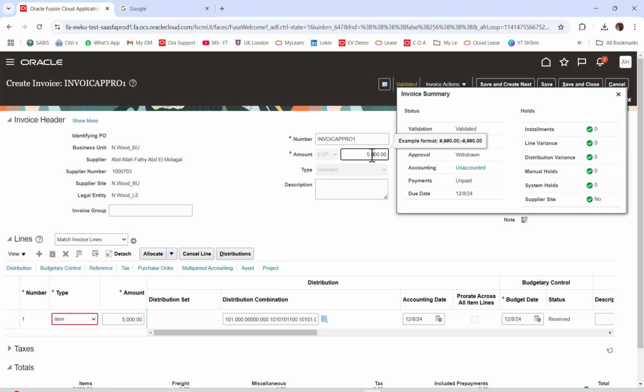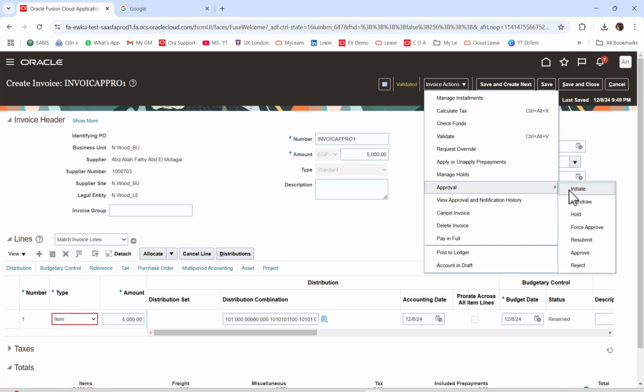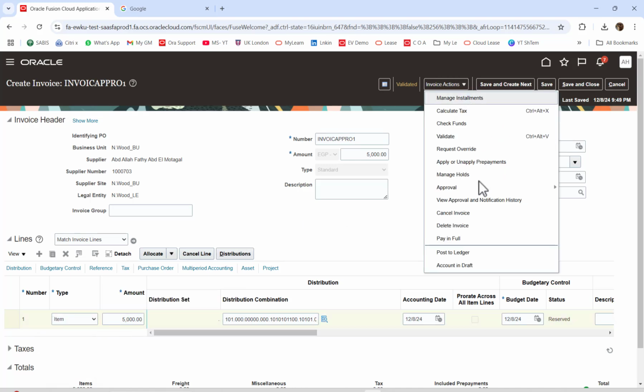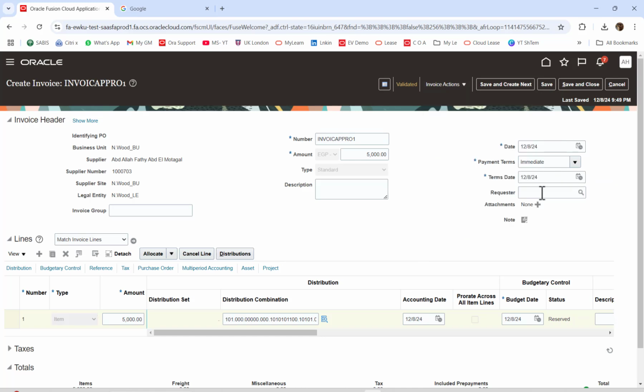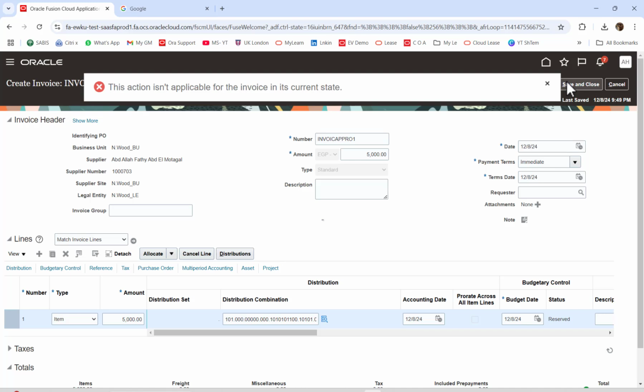You can adjust the amount, whatever, and again come back here, invoice approval, not initiate. If you click on initiate, just try to save. Approval, initiate. It's not applicable.